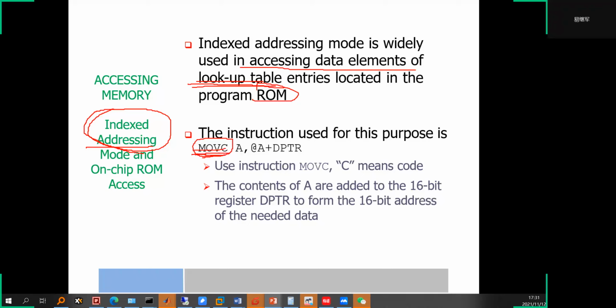The instruction used for this purpose is MOVC. C means code. So this instruction is for ROM. The contents of A are added to the 16-bit register DPTR to form the 16-bit address of the needed data.